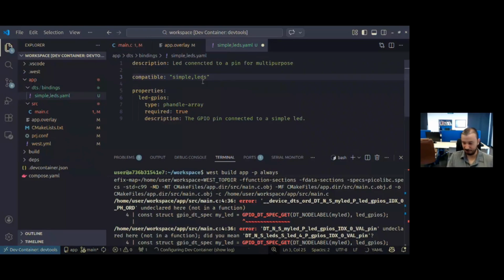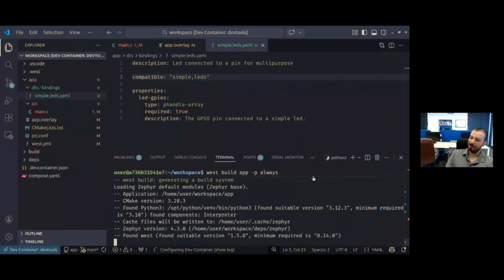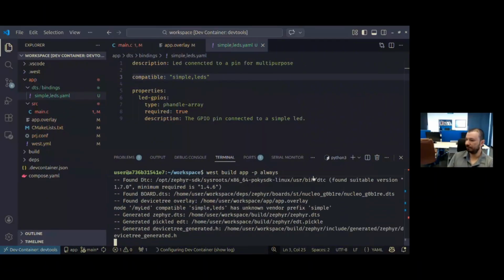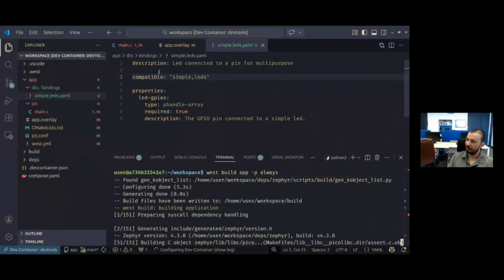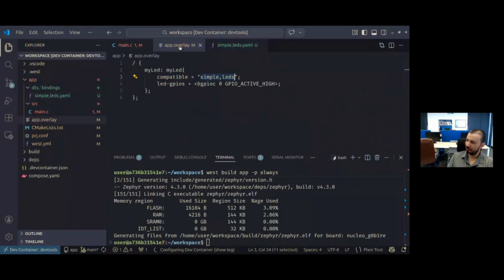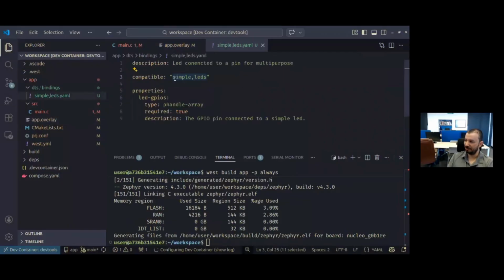Let's go back to the previous name. Let's build again from scratch. And let's conclude something, all right? This is the value that this property is looking for in this node. It's not the name of the file, right? It's the value that you are actually writing right here.